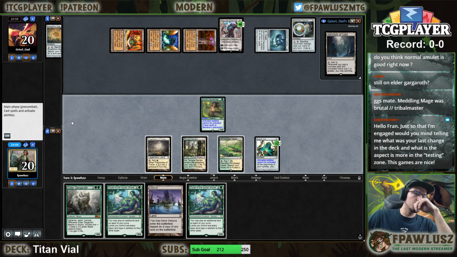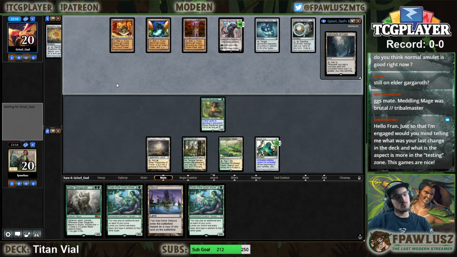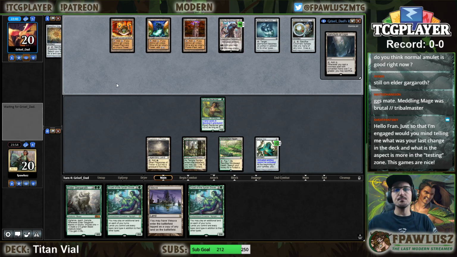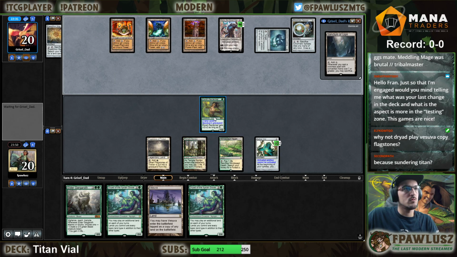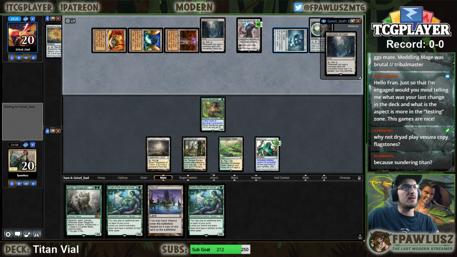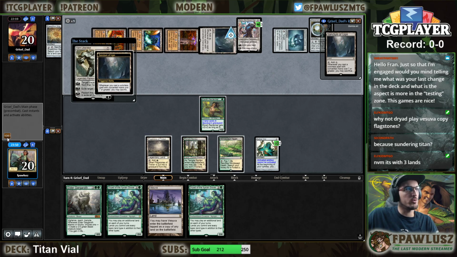Interesting line. Interesting line for sure. I don't think we can beat this card though. I guess if they have any follow-up, we can't beat it, but... Why not Dryad, play Vesuva, copy Flagstones? Why? What does that do for me? Reclaimer still cannot answer the Karn. Because Sundering Titan? Yeah, also that's a good reason. Also, we have the out of my opponent just activating Liquid Metal Coating on their old Liquid Metal Coating. Sometimes that's the land that you're going for.